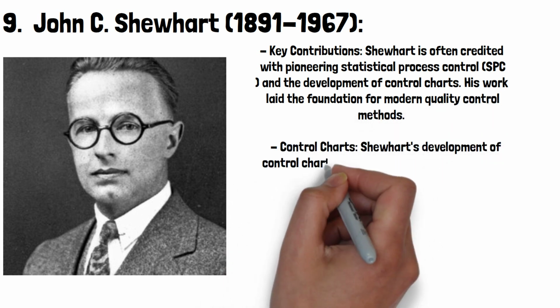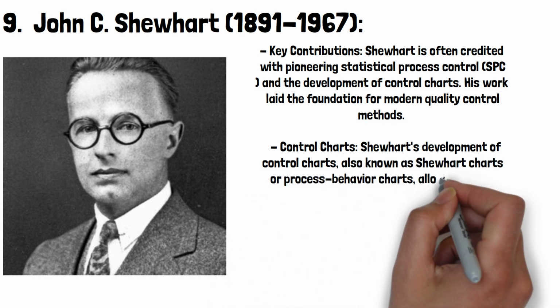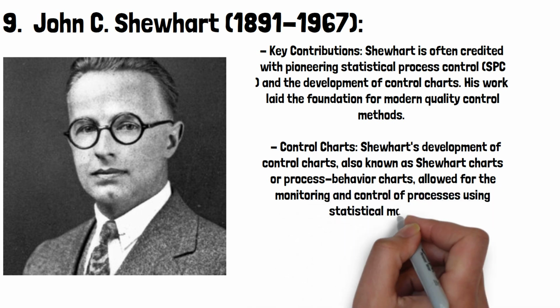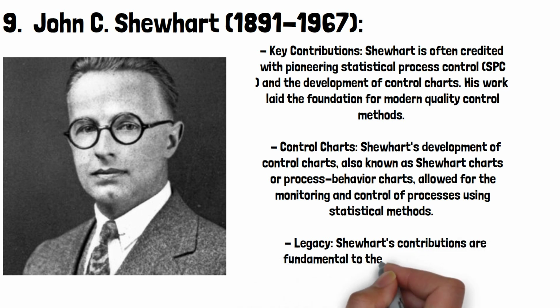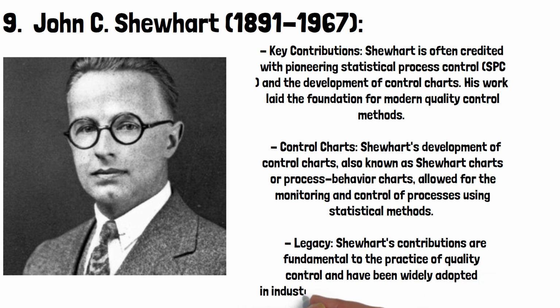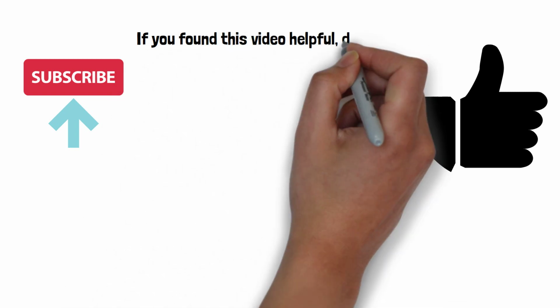Control charts. Shewhart's development of control charts, also known as Shewhart charts or process behavior charts, allowed for the monitoring and control of processes using statistical methods. Legacy. Shewhart's contributions are fundamental to the practice of quality control and have been widely adopted in industries to monitor and improve processes. Other topics will be continued in the next part.